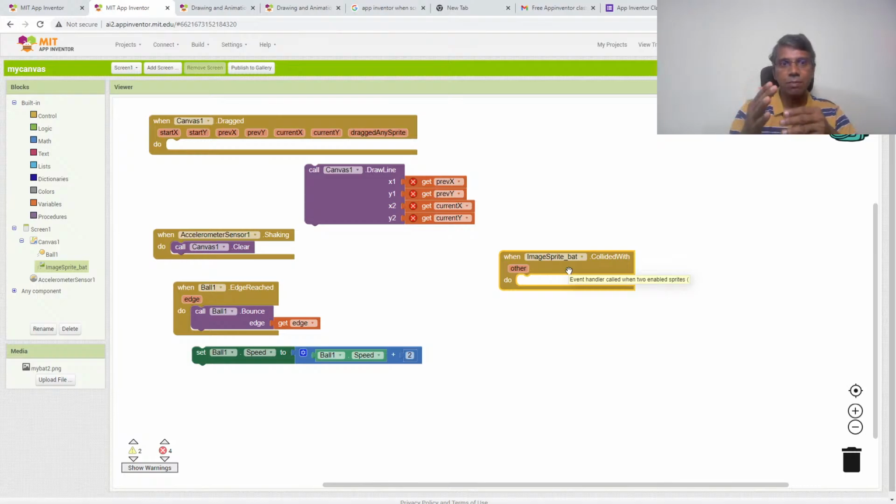That means the user using the game has successfully defended it because the bat and ball actually collided. So technically speaking, I want to increase the score, and I want to continue. So I need some mechanism by which I can increase the score, right? I want some way to increase the score when the ball collides with the bat.